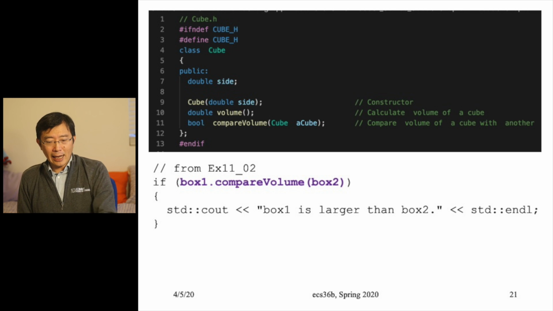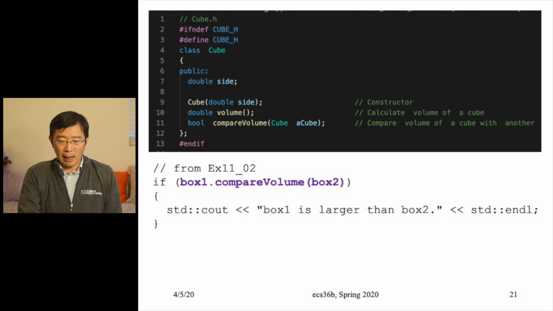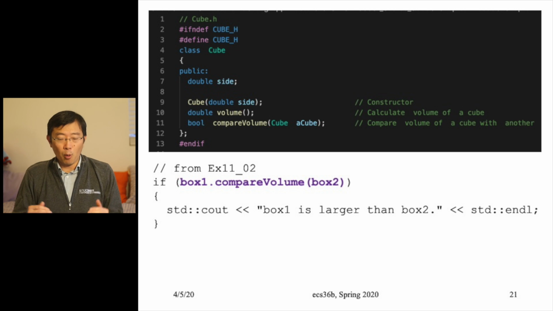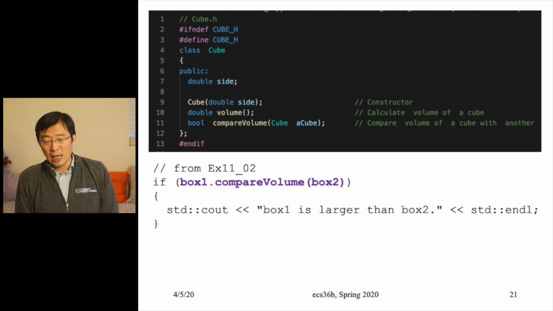If you look at the code, this is the piece of code from ex11_02.cpp, which is great for you to take a look at and see in what context we have it. But here are a few lines related to how that public function was called.